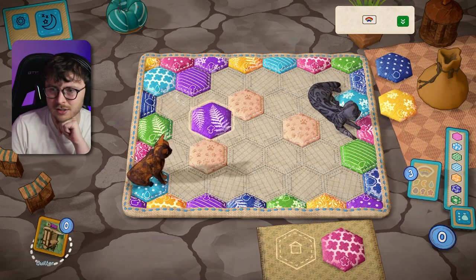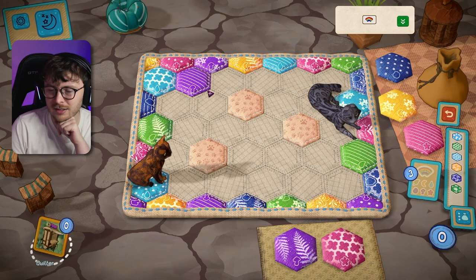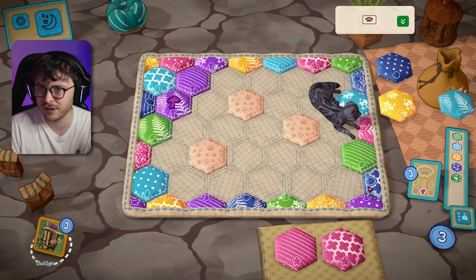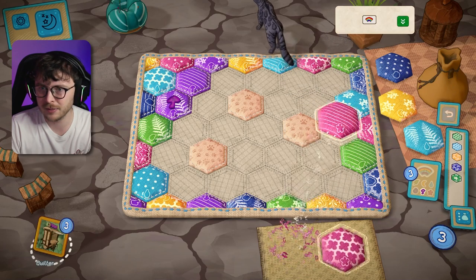It's like this one could go there. Oh, wait. Have I committed to that? Oh, I have. I might regret that. But let's just try it. You know, let's try and fail. We can put a pink one here.